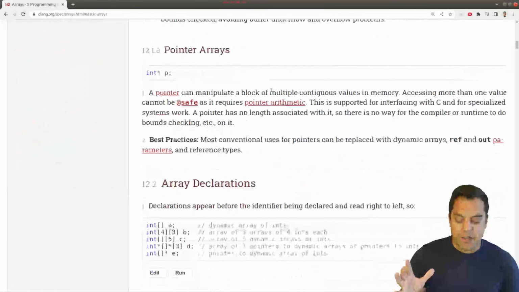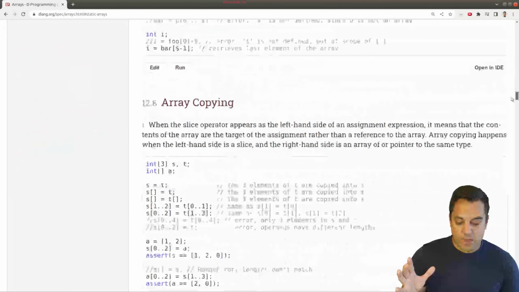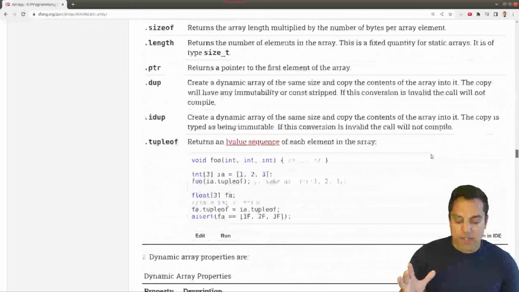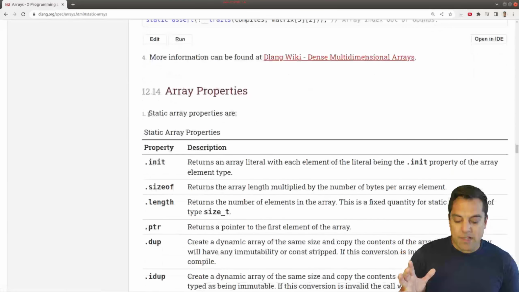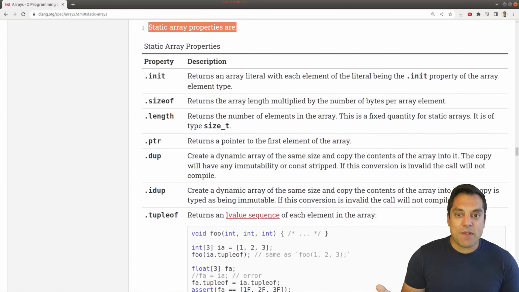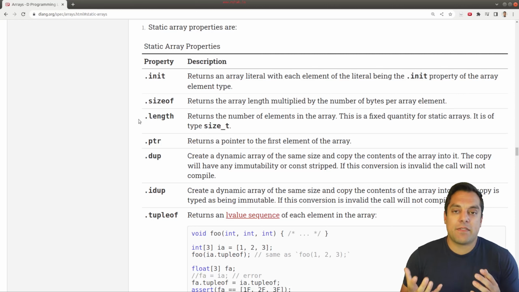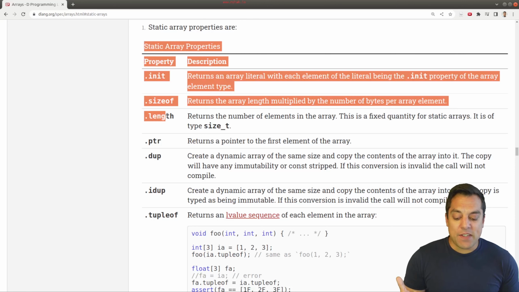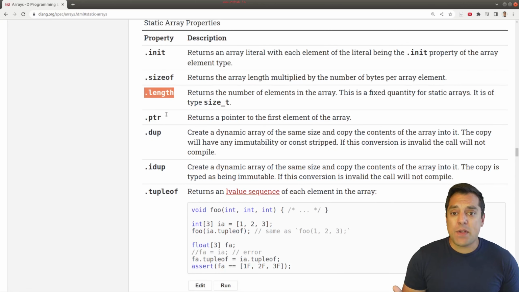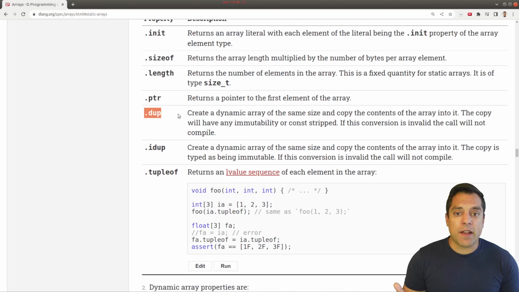So if I scroll down here even further, let me get down to the properties section here. Here's our array properties, and for static arrays, you're going to see that we can do some nice things like get the length. Now, this is something that you can't really do with raw arrays in other languages like C or C++, for example, and you have to rely on some other container data structure. Well, this is a common enough thing that we might want to do with our arrays that we just have a .length property. And we can also do some things like duplicate our arrays, for instance, so you might want to check these out. But today, for our introduction, let's just go ahead with understanding what arrays are.